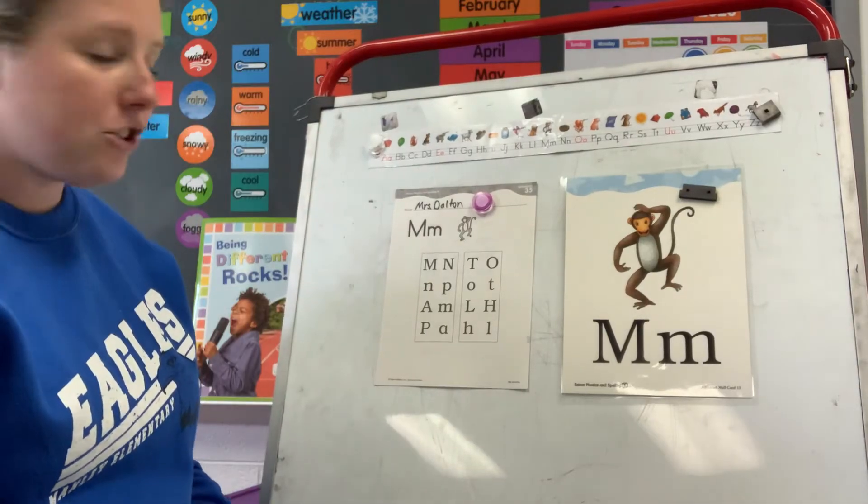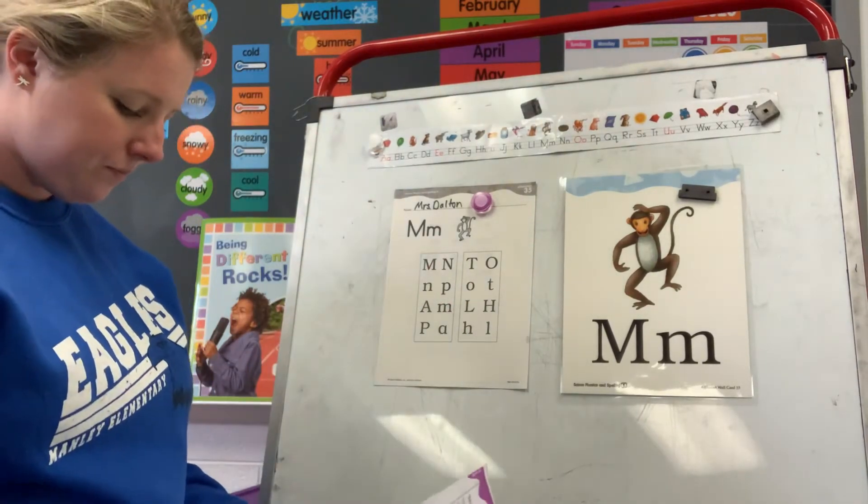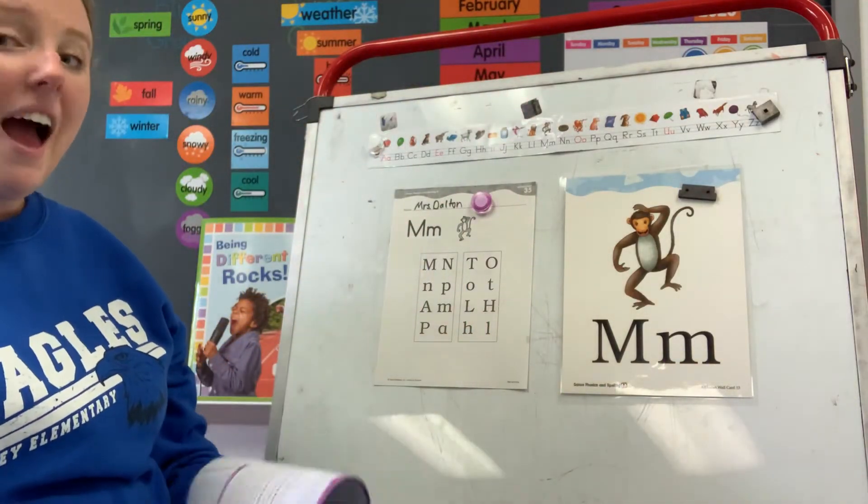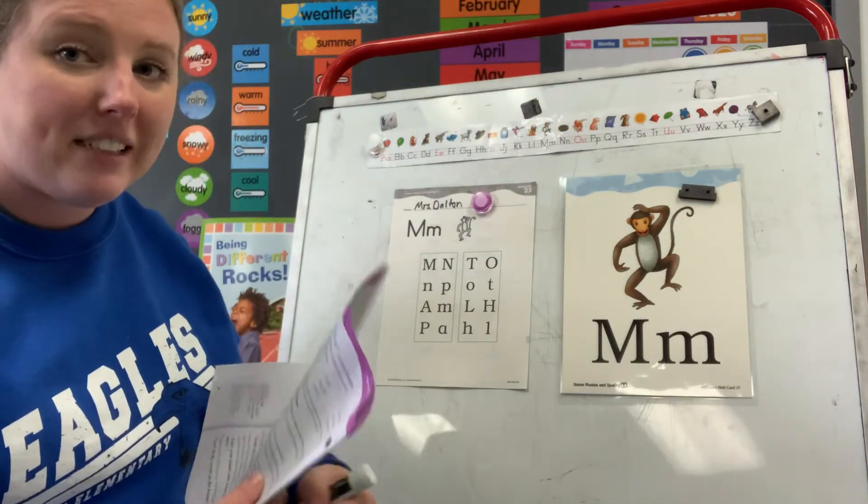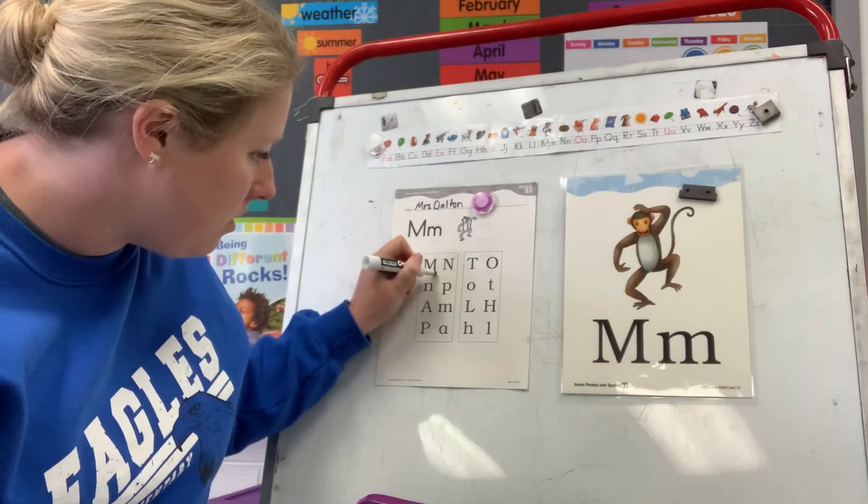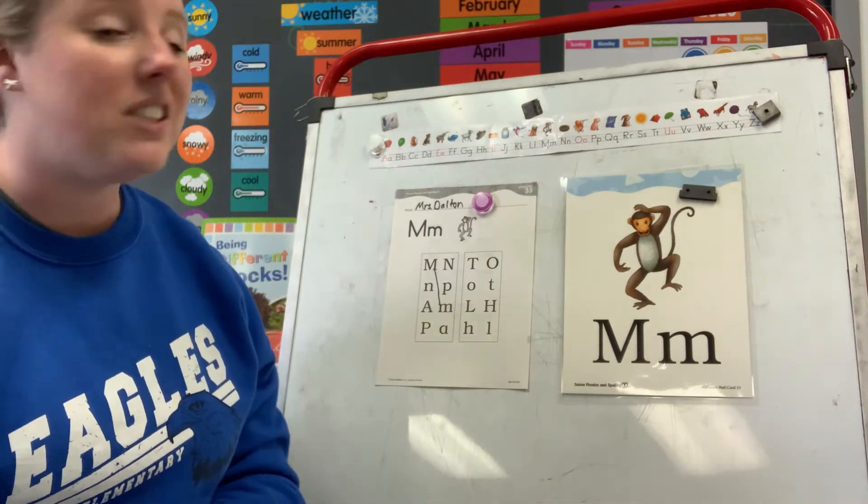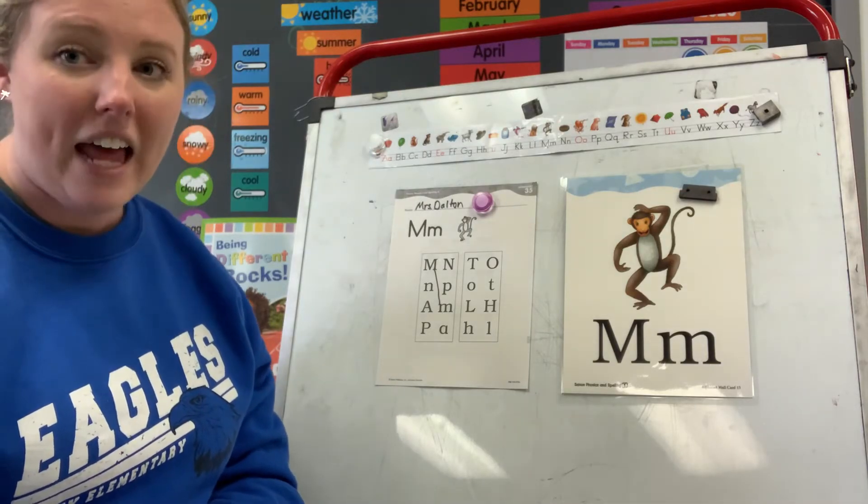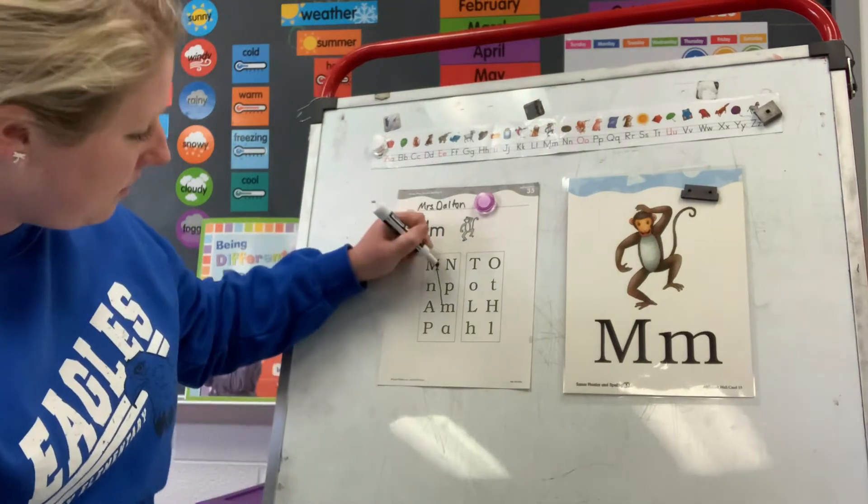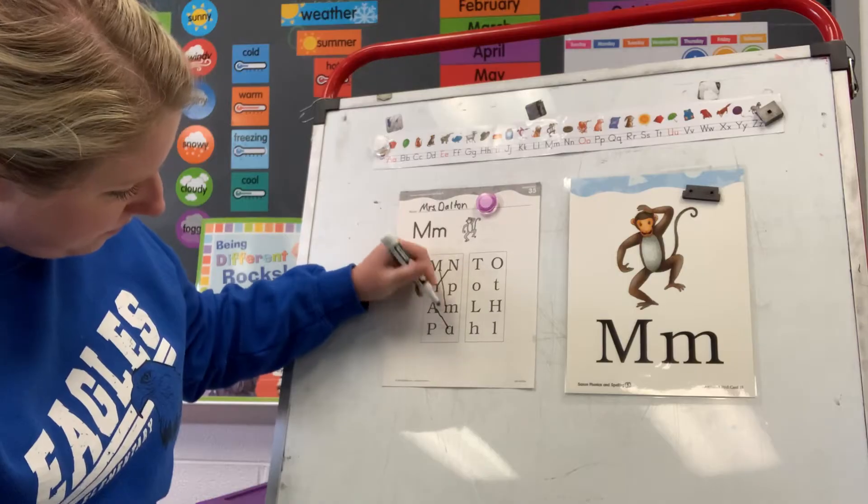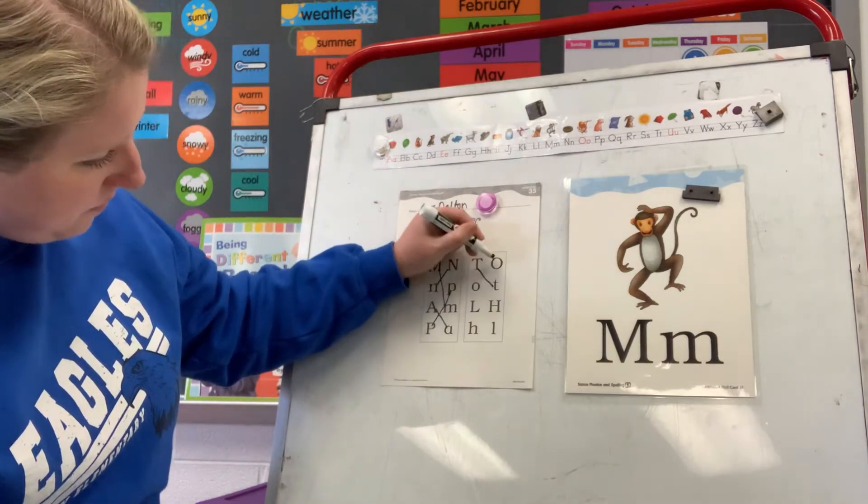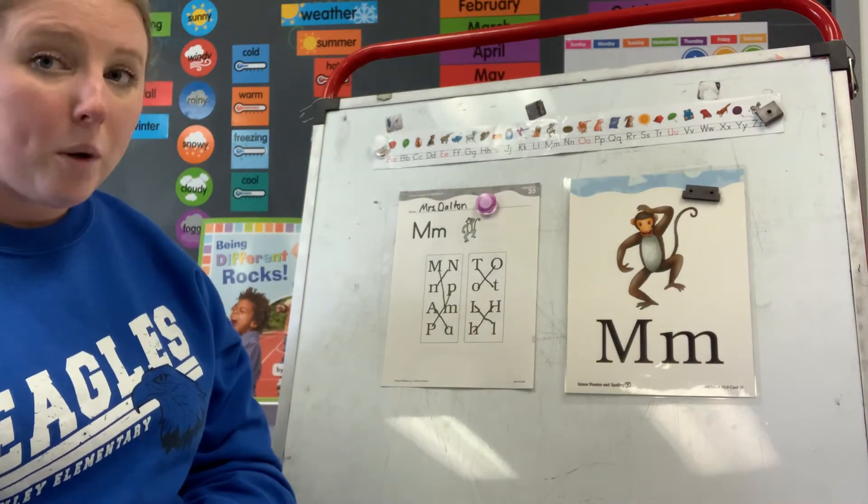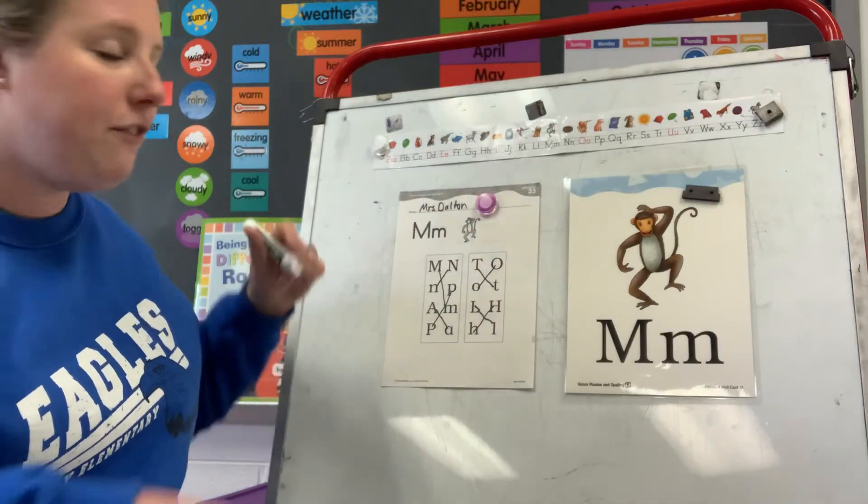Now, take a look at your worksheet. You should see two boxes. Do you see any m's in this first box? I do, I see an upper and a lowercase m. Can you draw a line and match those? Now, boys and girls, you're gonna pause this video after I give the directions. You're going to match all of your upper and lowercase letters. So, pause the video and do that on your own. When you finish, check your paper and it should look like mine and then flip it over.